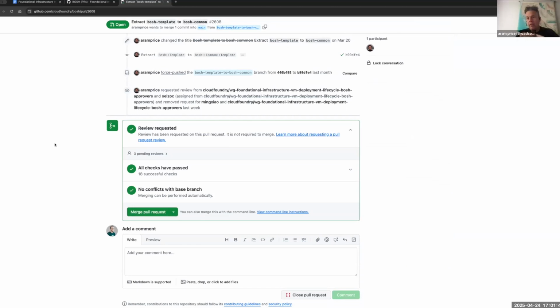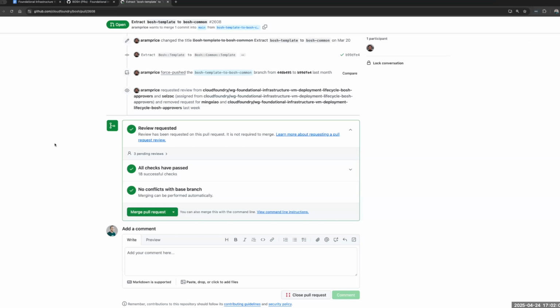This is step one of basically three steps. The first step is to reorganize internally to the Bosch director code base. The second step will be to create a separate repo called Bosch-common that will have this gem, build a pipeline, and begin publishing it. And then the third step will be to incorporate that.